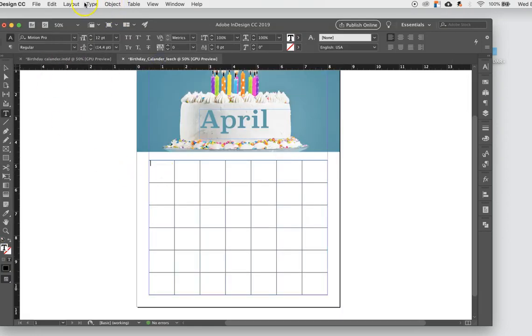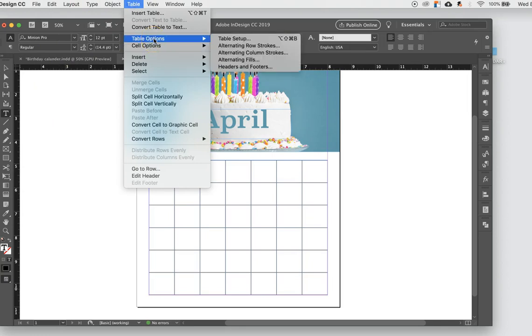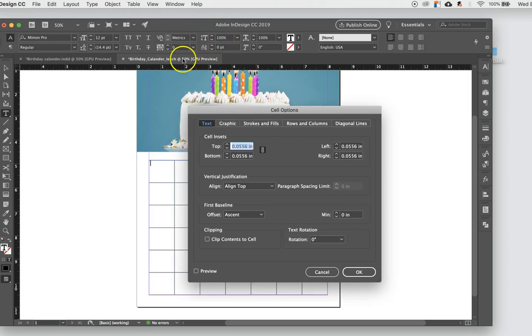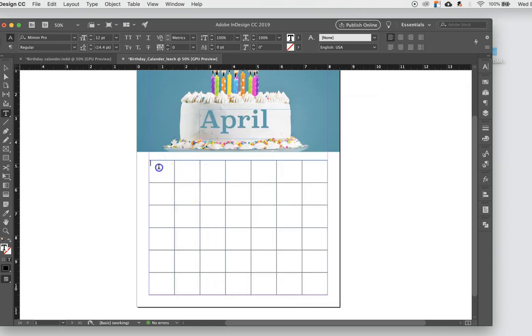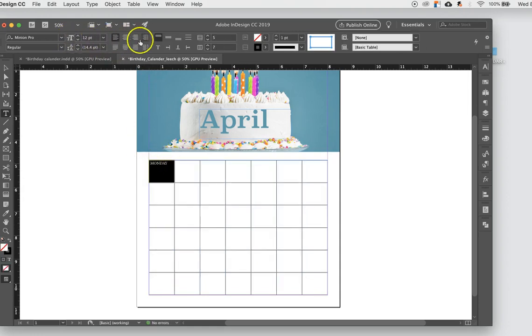So you probably could go up to here and then add text, and your text information would come up. But what I think you can also do is just click on it and you can type, and then I can select it and see how my control panel changes. So I can center it, align it in the center. So see how that changed? It was centered on the top and now I centered it within the middle. I could center it on the bottom if I wanted to, or I can leave it up on the top. But I'm going to center it in the middle.